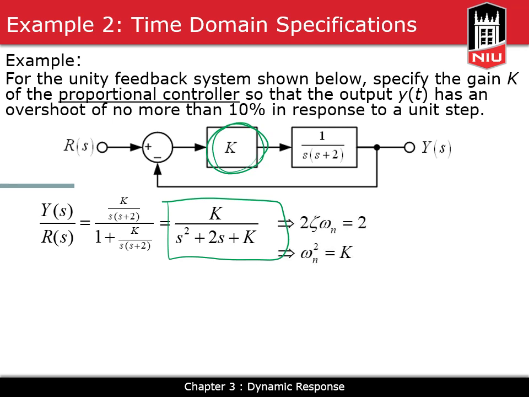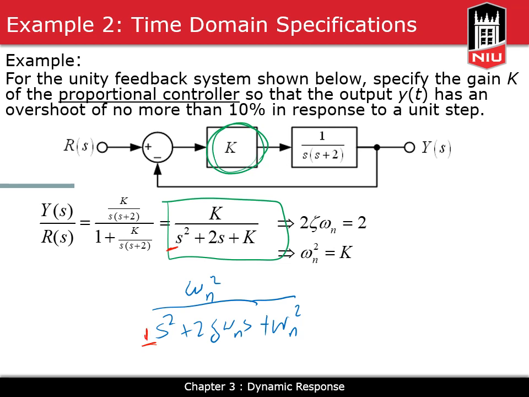If you remember, the standard second order transfer function was omega n squared over s squared plus 2 zeta omega n s plus omega n squared. Don't worry about the numerator at all, just look at the denominator. The coefficients of the denominator have to be the same. The coefficient of s squared here is 1. The coefficient of s squared is 1 here. If the coefficient of s squared in your transfer function is not 1, just divide the numerator and denominator by that number to get that equal to 1, because this is 1 here.